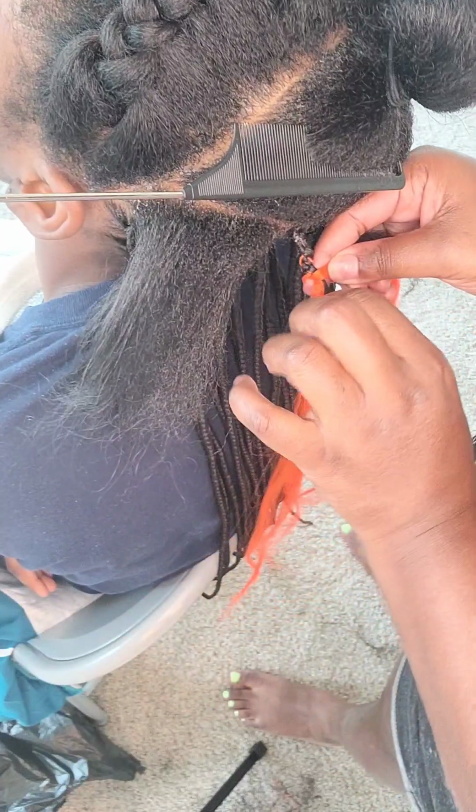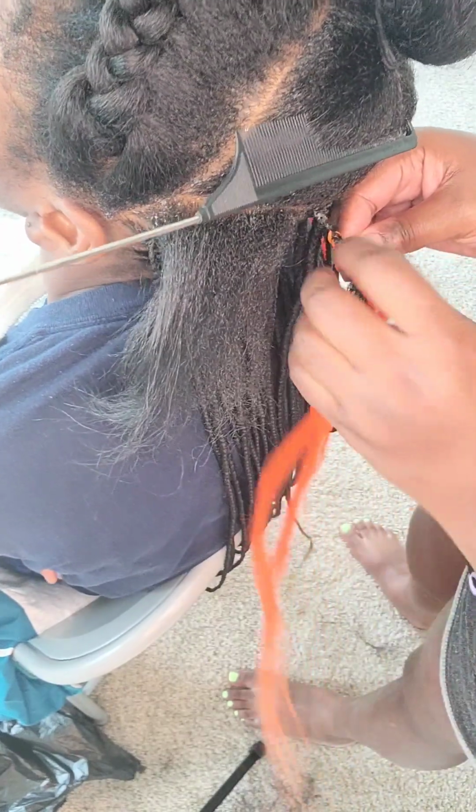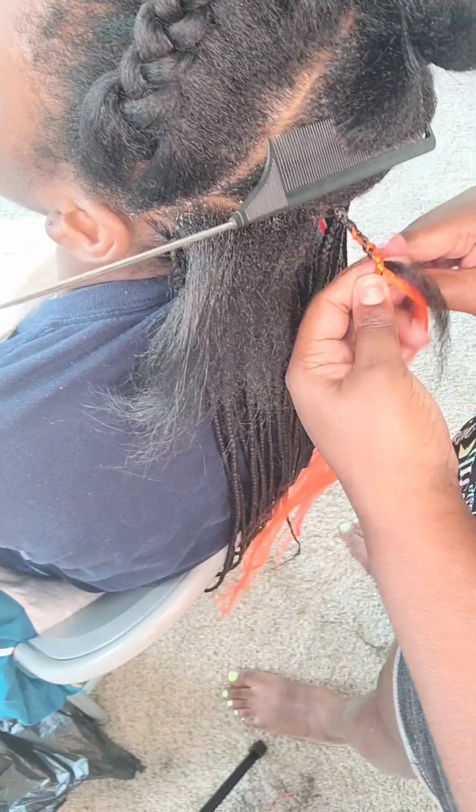Now, whenever it's actual braided hair and not a feed in, you can better tuck it that way. But whenever you have a feed in, just keep in mind that you have to start with the natural hair first and then add in the weave, which is the color. So that's why you would normally see the natural black hair at the beginning of the braid, and then at the bottom you would see the color, as long as you're tucking it correctly.